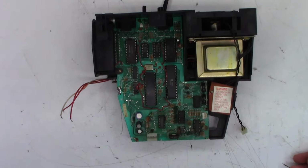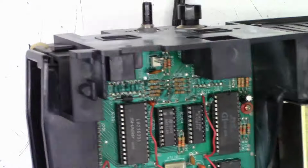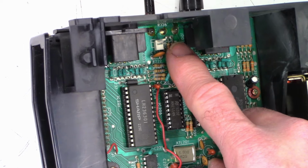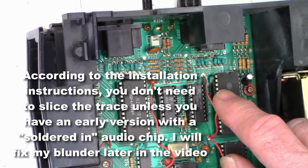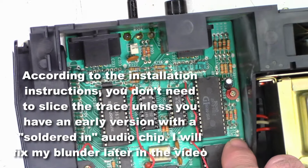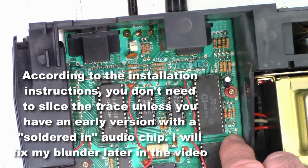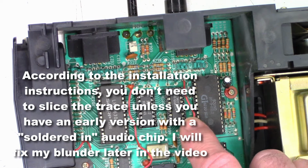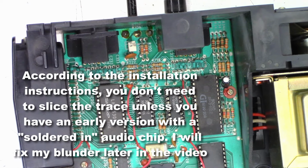All right, back to installation. I'll try to zoom this in, and I'll try to keep it in frame. It looks like it's going to be pretty simple. Just soldering two wires here, slicing that jumper, and then over to, I believe, that spot just above the 9, or that end of that resistor. That's the 5 volt power supply they want you to attach that little orange lead to.